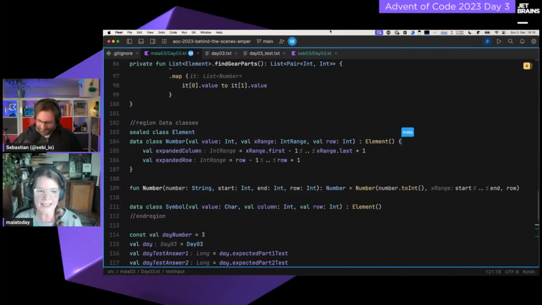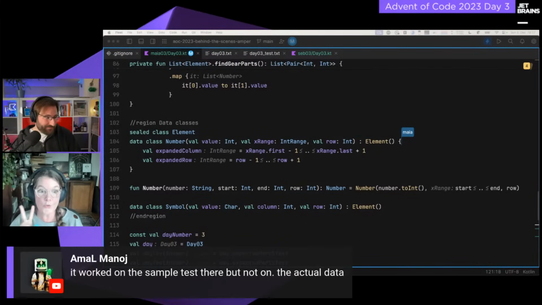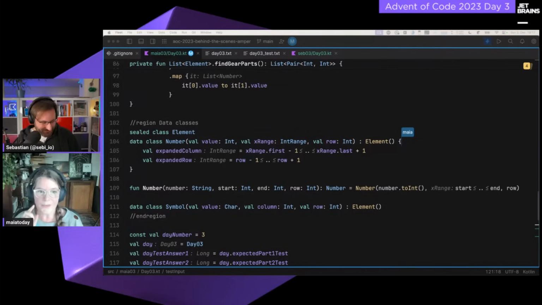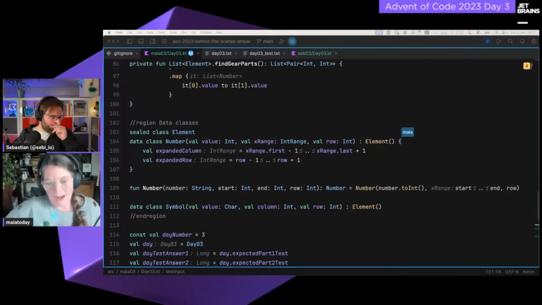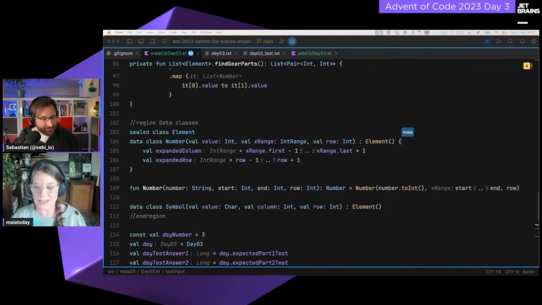But now what I want to say to chat. Chat, if you see something that you think can be different or improved, please tell me, because this is a learning experience for me, so we can see this as a code review. And the other thing is that my solution worked perfectly on the test data. As I saw in chat, some people said that as well. It did not work on the real data for 2 faults. I had an off by 1, and I had another fault. I'll point them out when I get there. If you can see the mistake I had, shout in chat, and then we can see if you can catch it just from code reviewing my code.